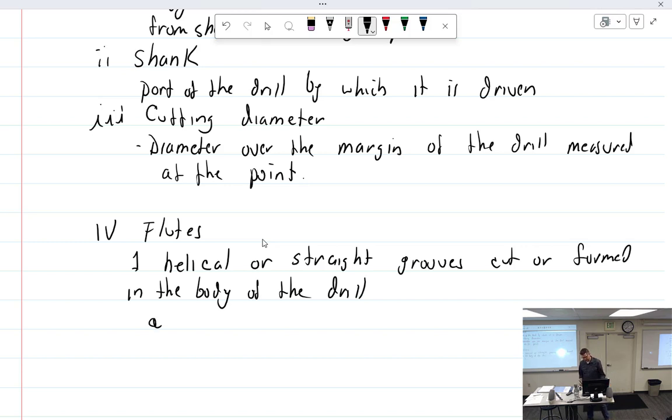All right, why do you have flutes? There are a couple of very good reasons. Let's see if you can guess the number one reason why there's a flute. Removing material and giving an area for the cutting? Not the number one reason. It's to have a cutting edge on the tip. If you didn't have flutes, you'd have round stock, and there would be nothing to cut. So once you cut away that material, it gives the cutting lips, which is kind of a duh. So it provides the cutting lips.